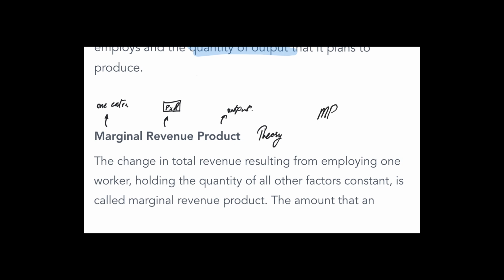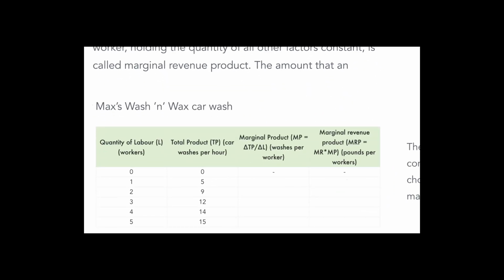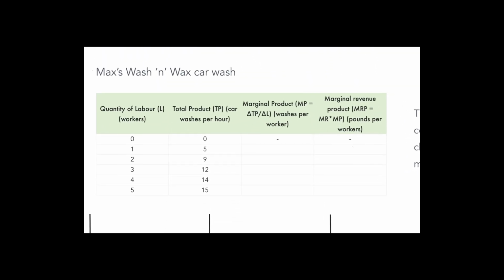उस लेबर ने मुझे कितना आउटपुट बना के दिया, मार्जिनल प्रोडक्ट, इनटू वो प्रोडक्ट मैंने कितने में बेचा. तो जब बेसिकली कितना बना के दिया वो हो गई क्वांटिटी और कितने में बेचा वो हो गई प्राइस. तो एज अ रिजल्ट मुझे रेवेन्यू निकल आएगा. इन आर केस वी कॉल इट MRP निकल आएगा, मार्जिनल रेवेन्यू प्रोडक्ट निकल आएगा, अदर थिंग्स बीइंग हेल्ड कांस्टेंट. सो इसको जरा वर्किंग करके देखते हैं.